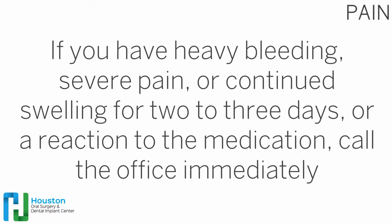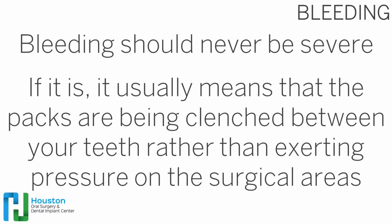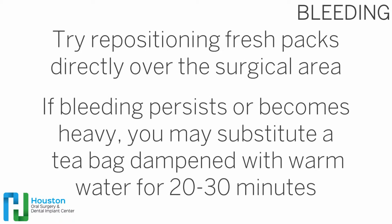If you have heavy bleeding, severe pain, or continued swelling for 2 to 3 days, or a reaction to the medication, call the office immediately. Bleeding should never be severe. If it is, it usually means that the packs are being clenched between your teeth rather than exerting pressure on the surgical areas. Try repositioning fresh packs directly over the surgical area.